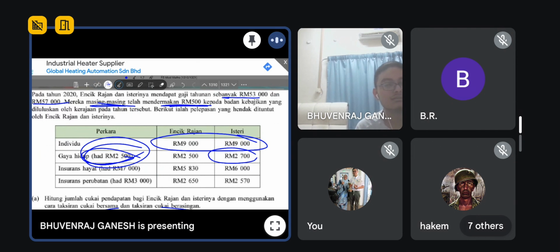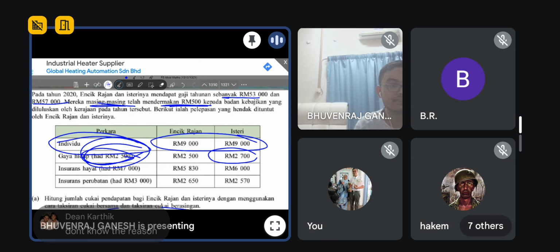What is the reason? Because they never give you any heart here, there is no limit. So why do we minus only 9,000 for this? Don't know. The reason is because the values are the same. Kedua-dua nilai sama. So when the value is the same, basically you just take one value only. You don't need to add both values.